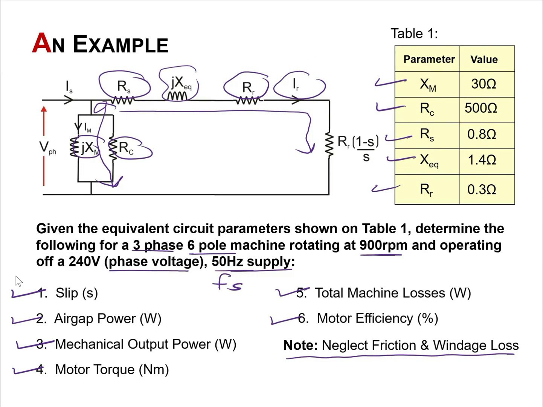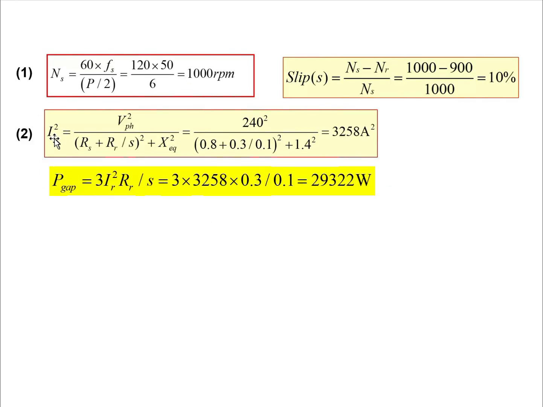We can notice that the voltage across the terminals over here is equal to all the voltages that have been dropped across the different components. So this means that if we want to calculate the current, in this case it would be easier to calculate I square rather than I, because if we calculate I, we will have to take into consideration the phasor values, in this case the magnitude and the direction of the current.